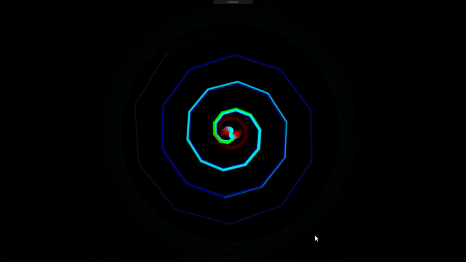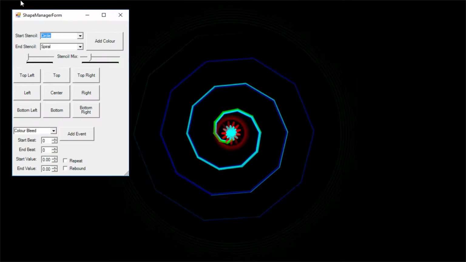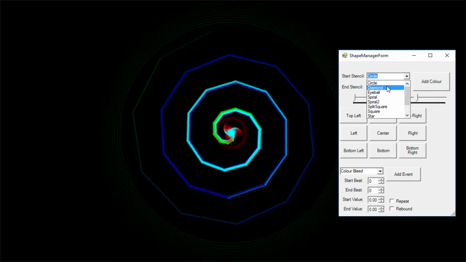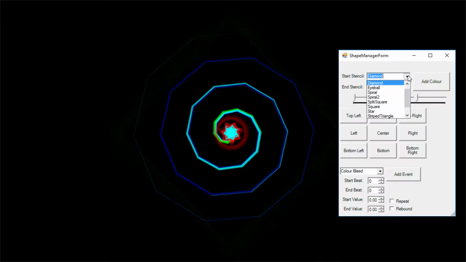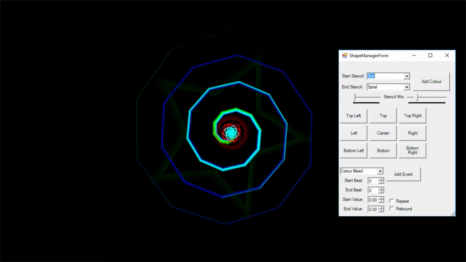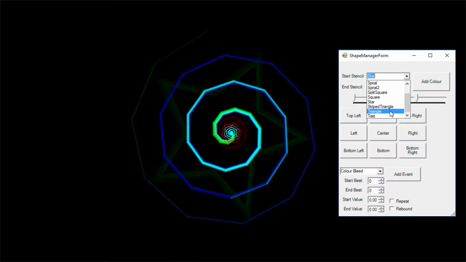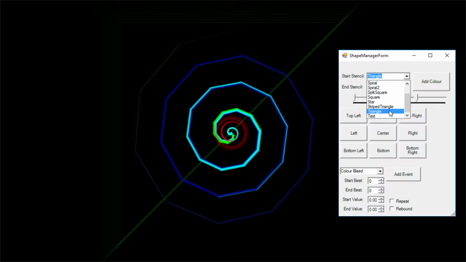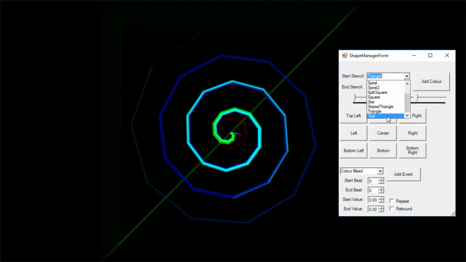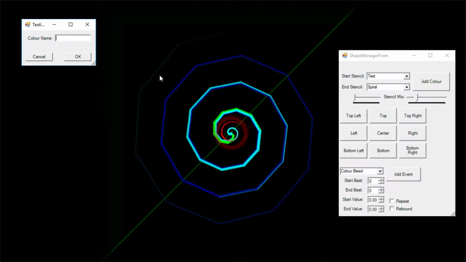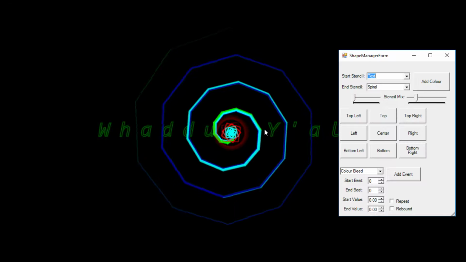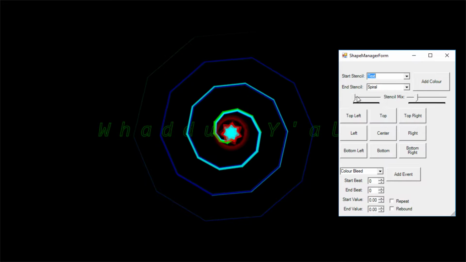You can see that I've also got these outer edges on these. So what I've done there is I can change that as well. So I could make it a diamond, or I could make it a star, or I could make it a, well, triangle doesn't really work yet. I mean, it kinda does. I could even make it text, but text is a bit weird at the moment. If I go, what up, y'all? See, text is a bit strange, but I like it regardless.